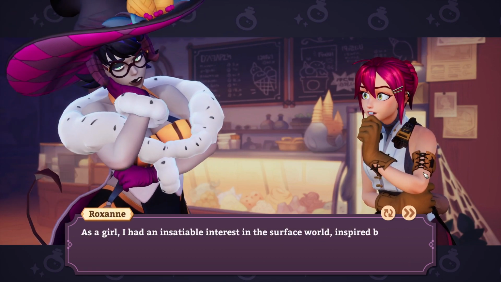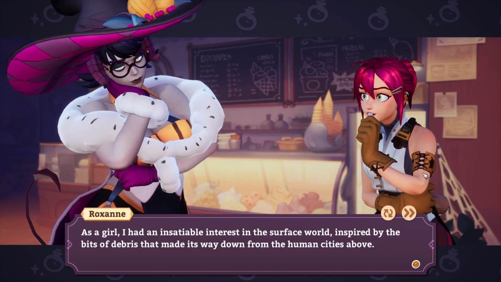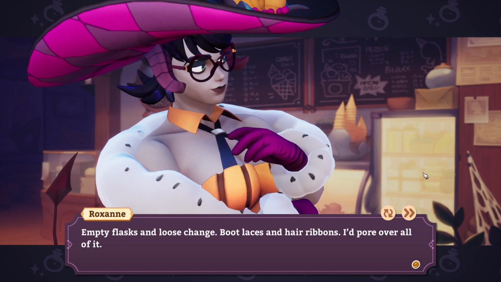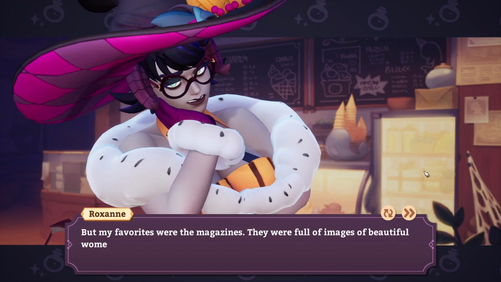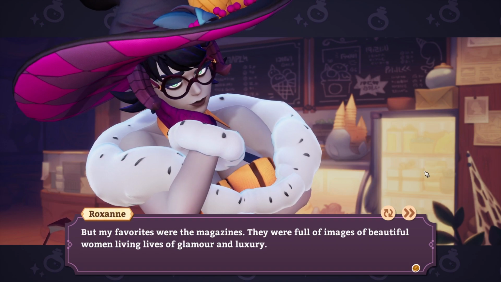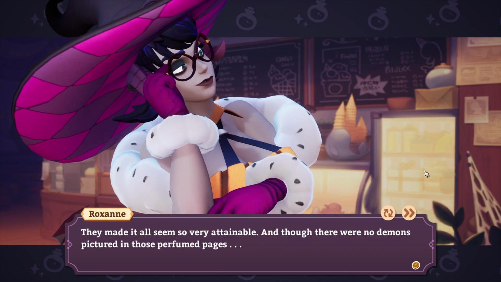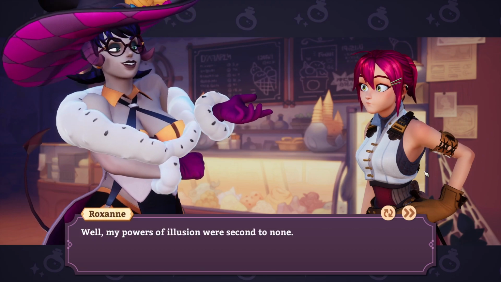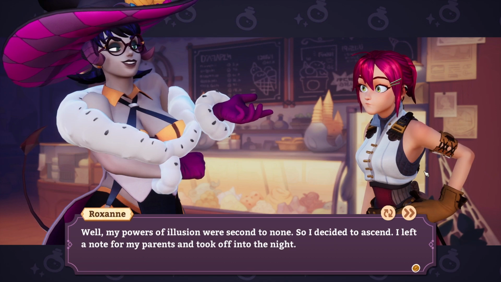As a girl, I had an insatiable interest in the surface world, inspired by bits of debris that made its way down from the human cities above. Empty flasks and loose change, bootlaces and hair ribbons, I'd pore over all of it. But my favorites were the magazines. They were full of images of beautiful women living lives of glamour and luxury. They made it all seem so very attainable. And though there were no demons pictured in those perfumed pages... Well, my powers of illusion were second to none, so I decided to ascend. I left a note for my parents and took off into the night.